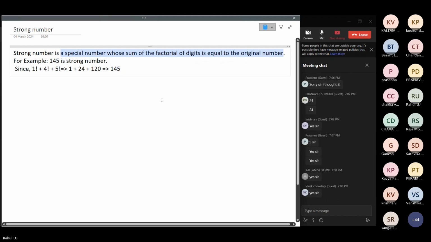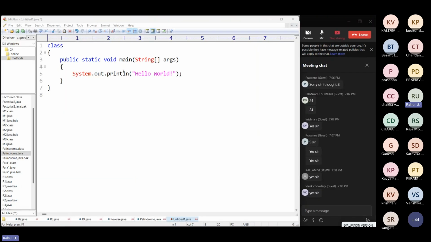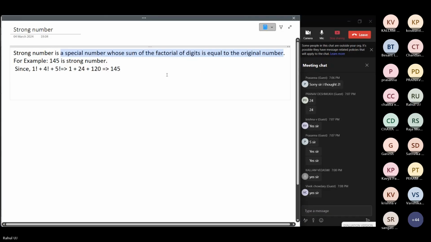Okay, so let's come to this. First, let us write down what things we have to do, the step by step procedure. In the step by step procedure, first have a number.